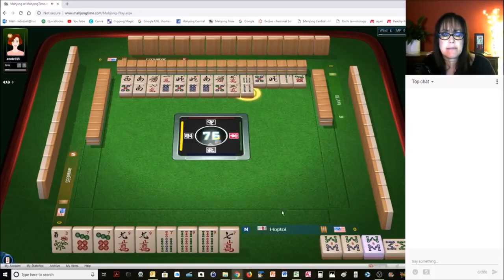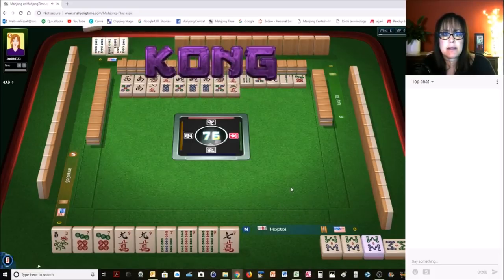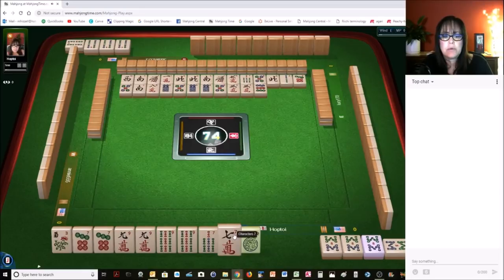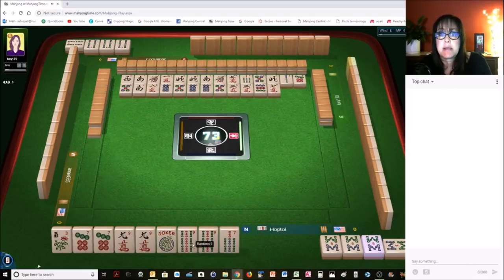4 bamboos. Kong. 3 characters. Now this 7 bam probably could go. There's one out, nine already. Dots. Ooh, there's another joker. Okay. 7 characters. I think the 9 bams are a good joker bait.